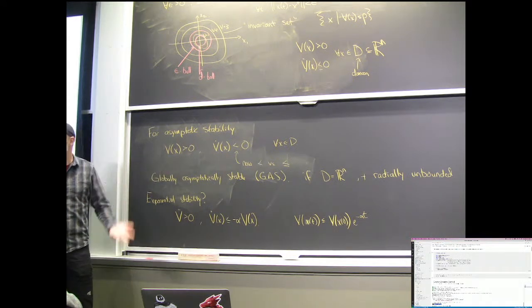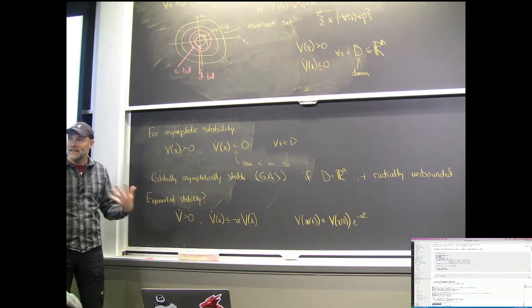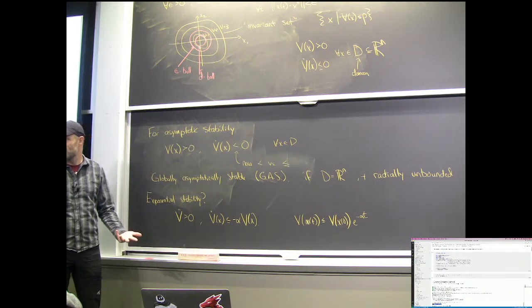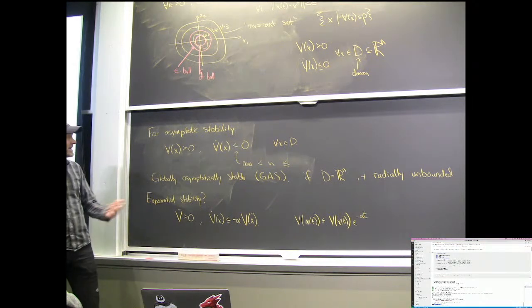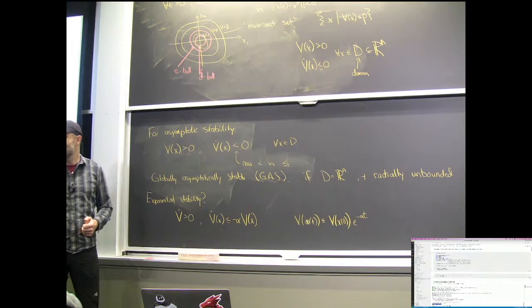Instead of finding a cost-to-go function, we're now in the search for Lyapunov functions. And what I want to convince you by the end is that that's easier, right? There are many Lyapunov functions that can certify a system, but there's only one optimal cost-to-go function up to the scaling.